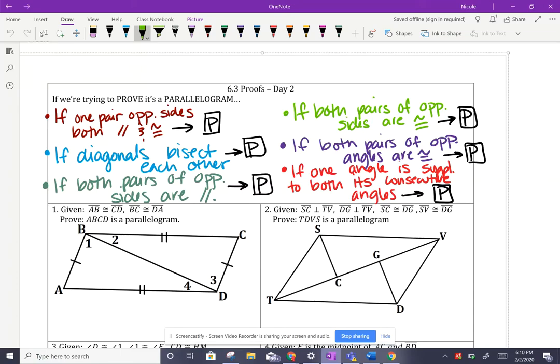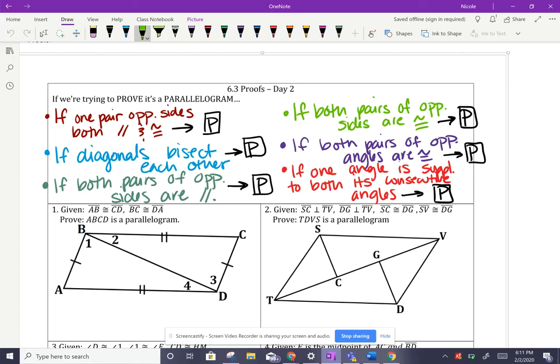All right, so we're going to talk about going in the other direction today with 6.3 day 2. So instead of given the information that something is a parallelogram, we are actually going to prove that it's a parallelogram. So based off of congruent sides and angles and all the different properties that our parallelograms have, our final proof statement is always going to be such and such is a parallelogram. So our last justification is going to have to be if some sort of information, then it's a parallelogram. So it's like the justifications we used yesterday, but flipped. They're the converse of each other.